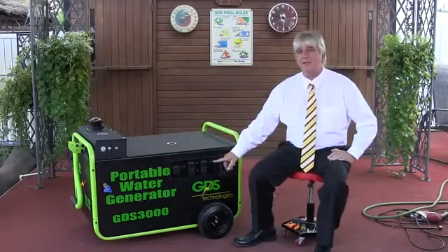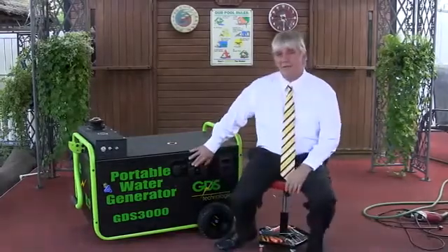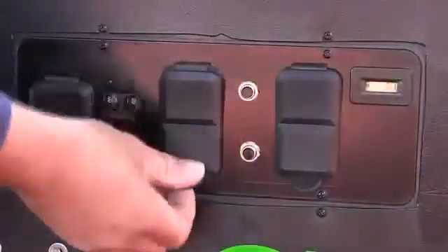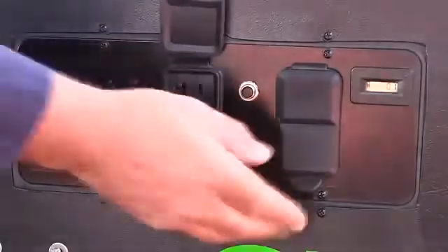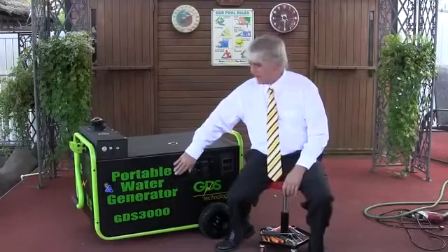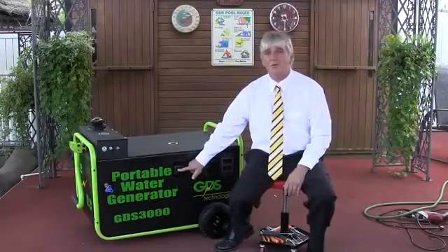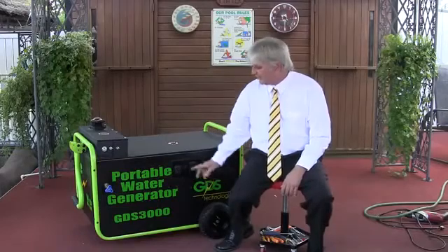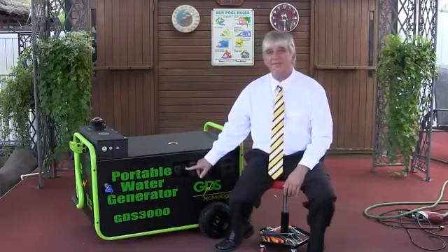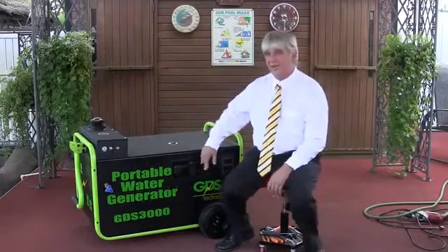This is the benefit of your warranty. We have two 110-115 outlets. Each one of them is 1500 watts, or you've got your 240. This is more for your stoves or your dryers — we also have a breaker. It's a GFI. All these plugs are GFI, so they'll kick out.